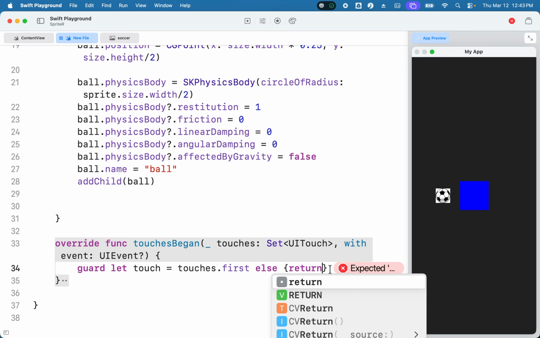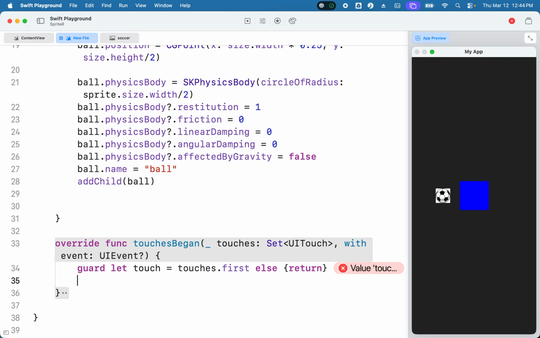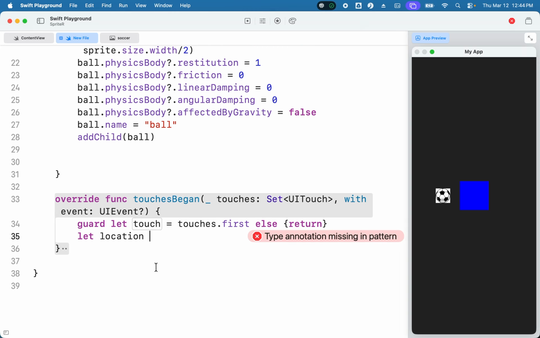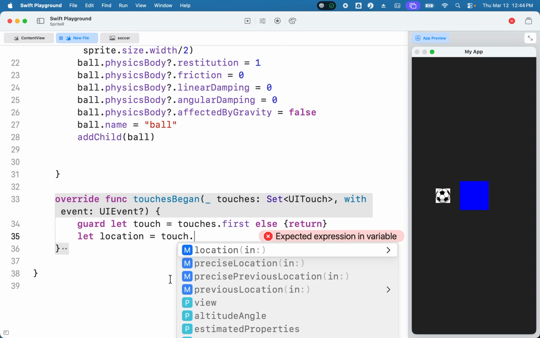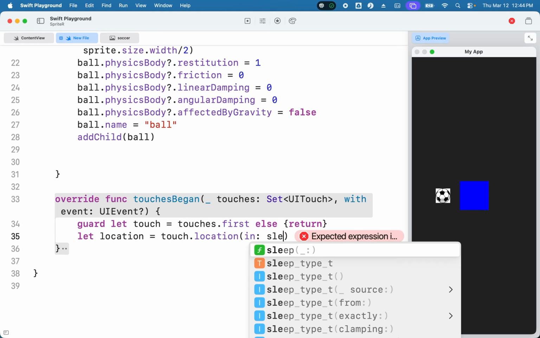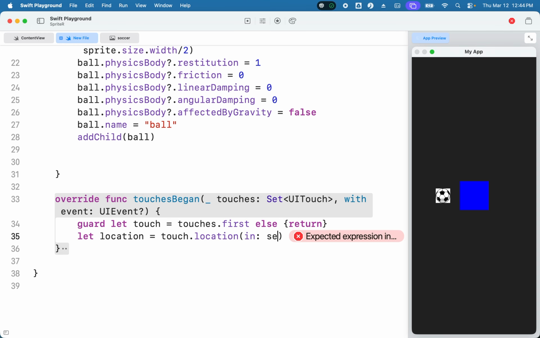And so a return is a nice way of stopping your code from crashing if you are asking for something to be done in a function or a, I'll think of the name in a second. So now we're going to let the location equal the touch that we just created here, location. And we have location in, and we're saying yes, know yourself. There we go.